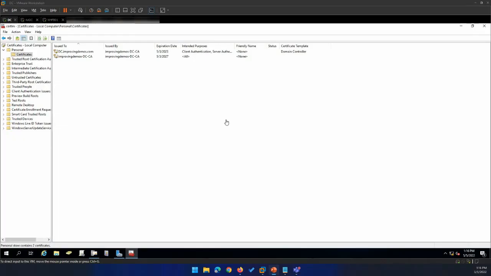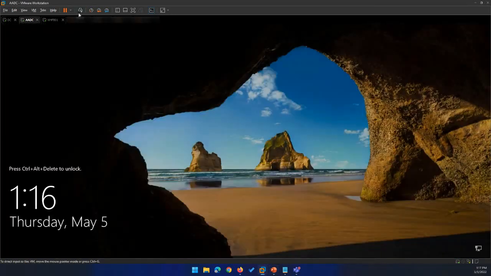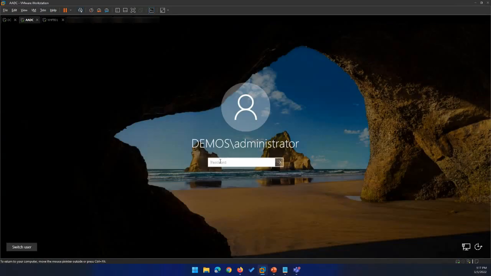So I'm checking off all the prerequisites for Windows Hello for Business in a hybrid model so far. So the next thing we need to do is establish the device trust. And there's a couple ways to do this, but the path of least resistance is using your Azure AD Connect server.